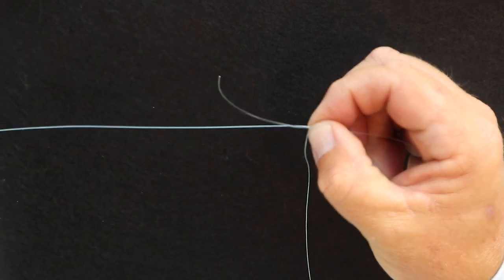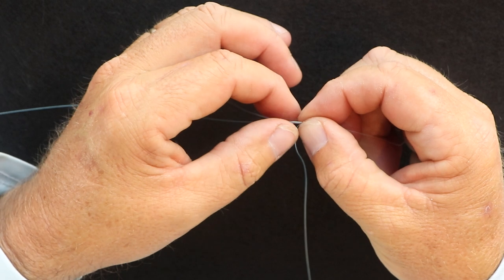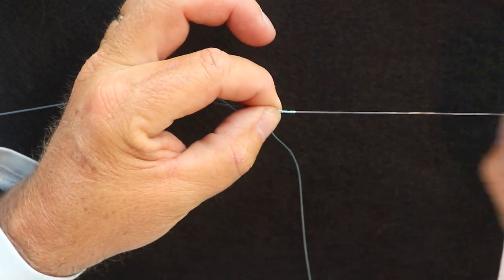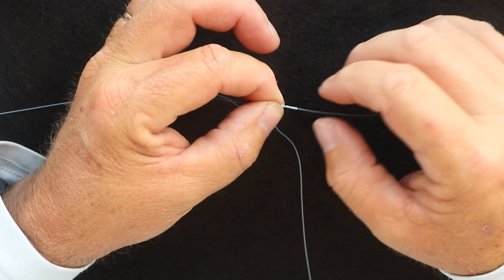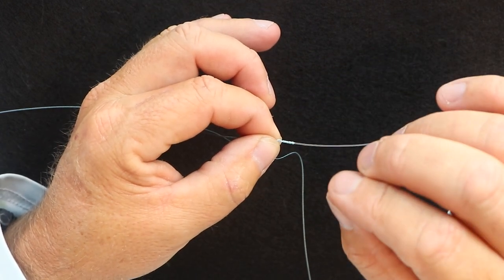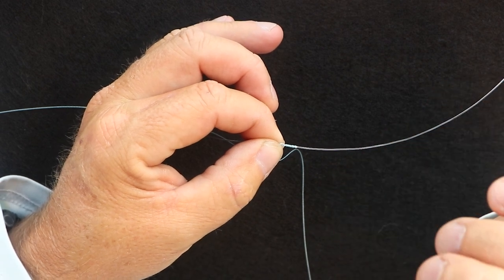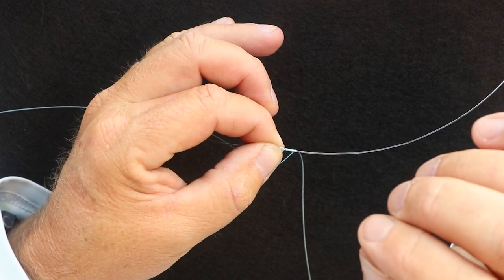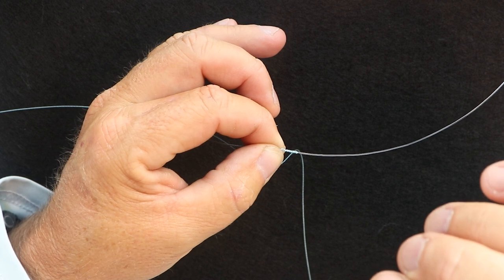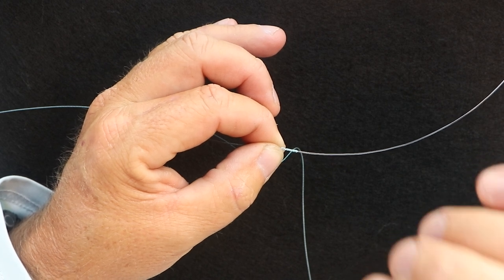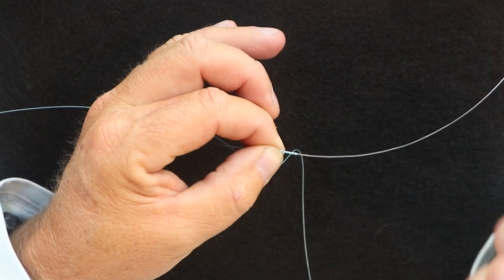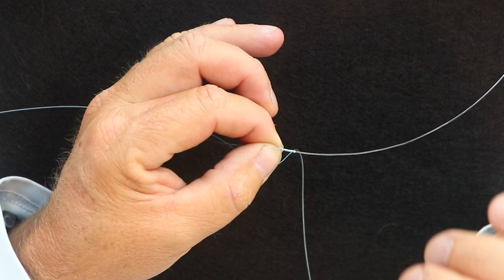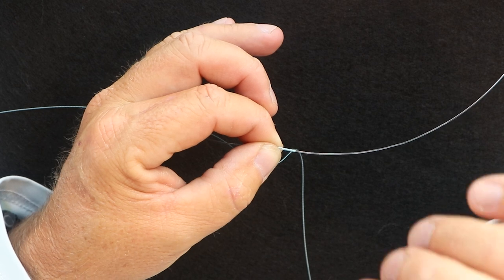This right here is going to be your main line that's coming up from the reel. This is going to be your leader that's going down to the hook. What I did was I went ahead just to save time and I went from the point to where you're done with the twist. I will link some videos down below. So if you've got any questions on how to get to this point or how to tie the FG knot in general, you can watch those videos. But to save time, I'm going to start this at the point where we ended up with our twist.